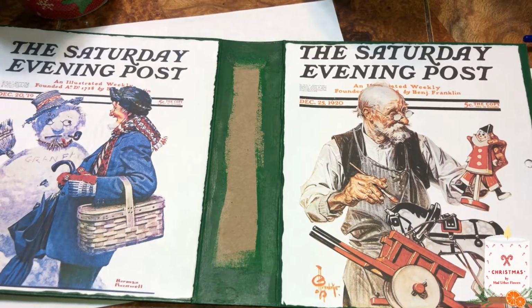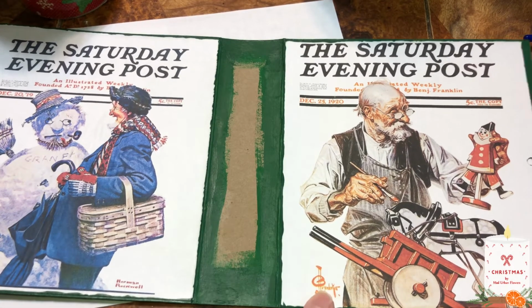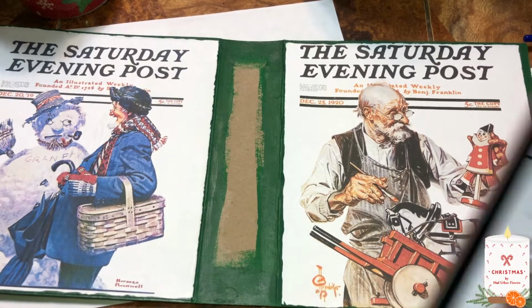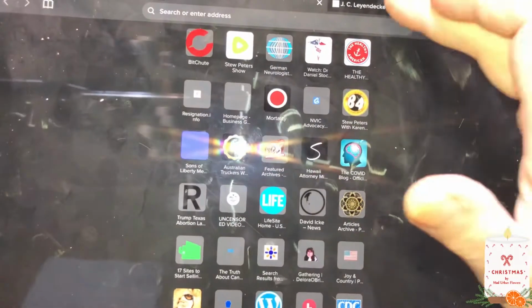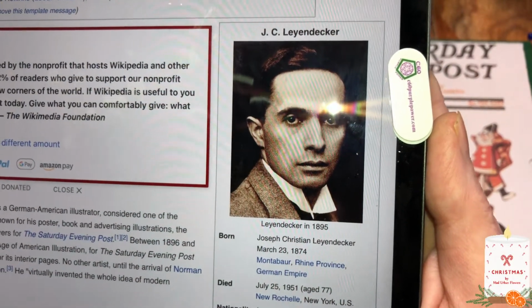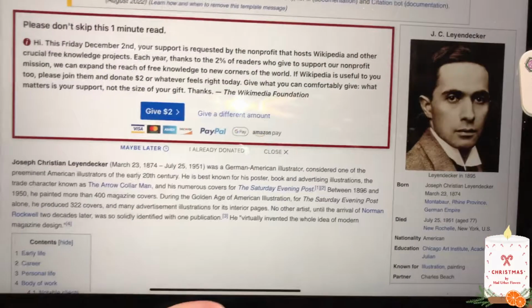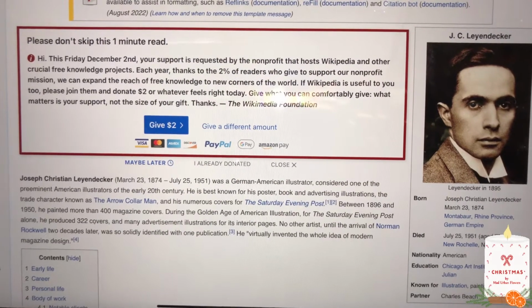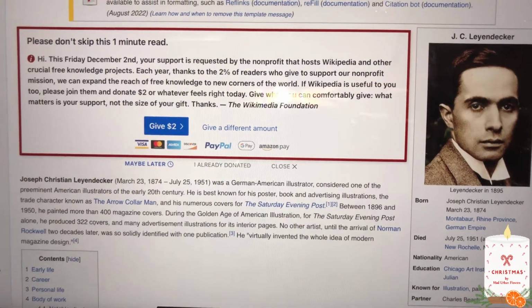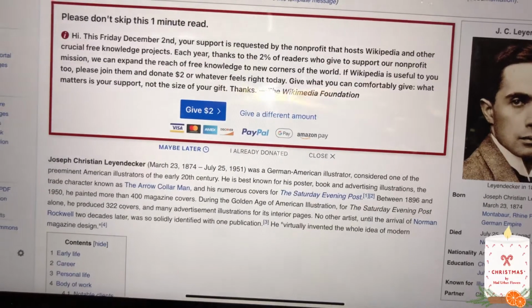Beautiful beings, I thought all these were from Norman Rockwell, but then I discovered they weren't. This one's called The Toy Maker. It's from the Saturday Evening Post, and it was made by J.C. Leyendecker. His full name was Joseph Christian Leyendecker, March 23rd, 1874 through July 25th, 1951, was a German-American illustrator considered one of the preeminent American illustrators of the early 20th century.